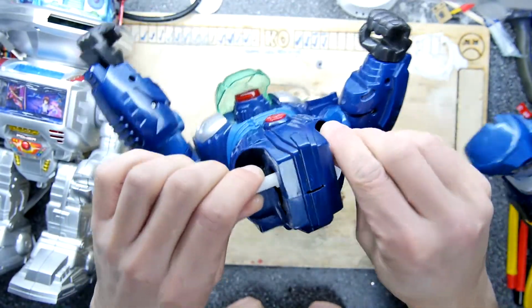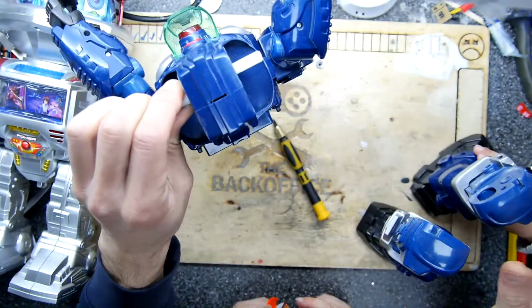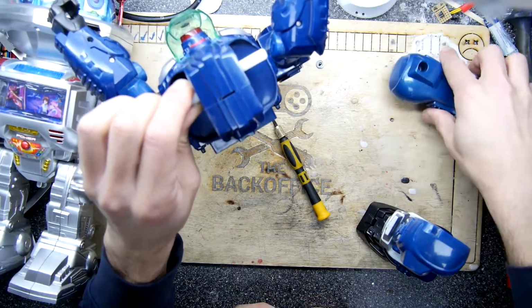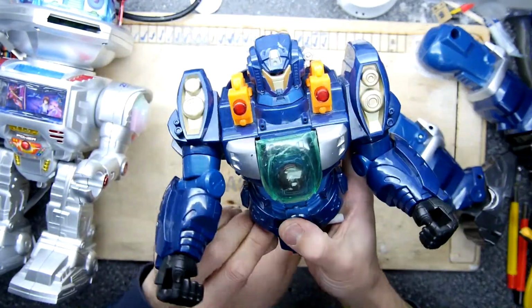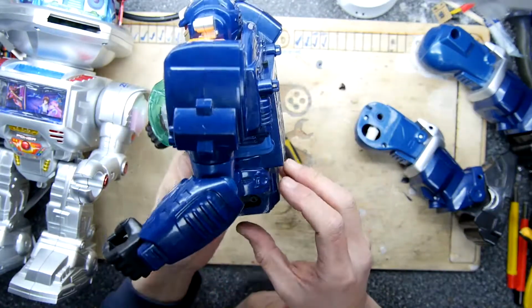I do like this music. Careful now, where's the screw gone? There, don't touch it. Right.